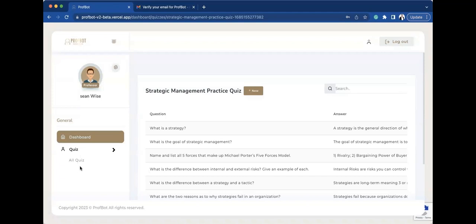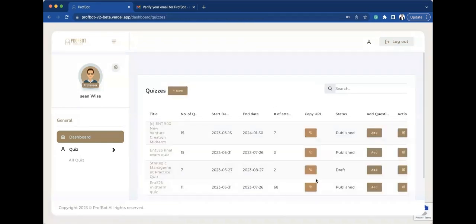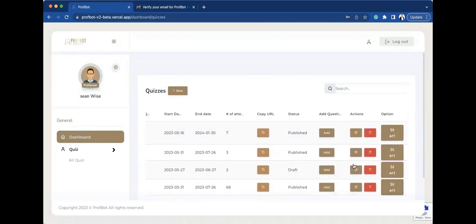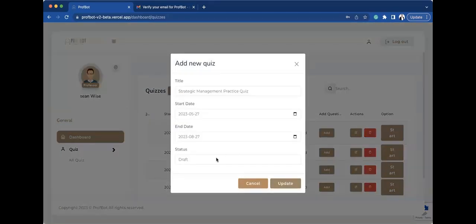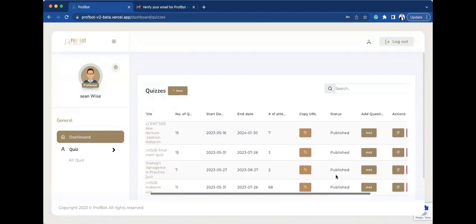All right, so once you've completed inputting all your questions, we're ready now to publish it. So to do that, we're going to go back to the left-hand column, and we're going to hit all quiz. And you'll see that our quiz is still in draft mode. So to change that, we're going to go under Actions. We're going to hit the Edit button. And we're going to turn our quiz from draft mode to publish by clicking the drop-down menu. And then you're going to hit Update. And you'll know that that's worked when you've seen this change under status. So your quiz is published and it's ready to go. And you are good to copy the URL and share it with your students to practice.